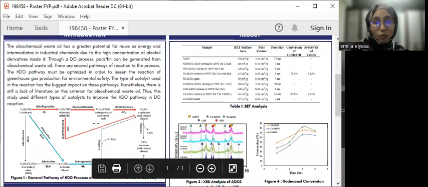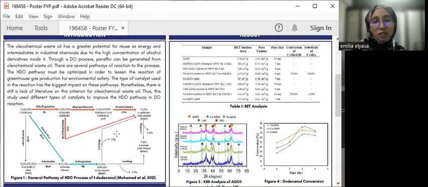There are several pathways for this process, and based on this graph, the main pathway that has been identified from our previous study is basically the hydrodeoxygenation, which is also known as HDO, and the hydrodecarbonylation and decarboxylation, which is DCO. From this pathway, we can see that HDO only producing water as a byproduct, meanwhile DCO producing carbon monoxide and carbon dioxide. These gases contribute to environmental issue which we want to reduce from the industry.